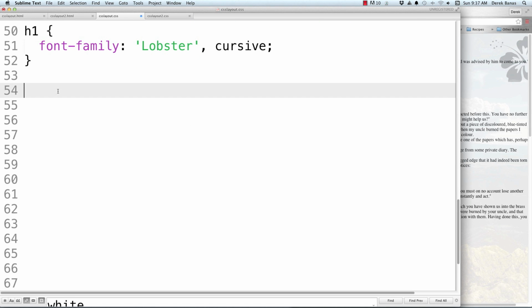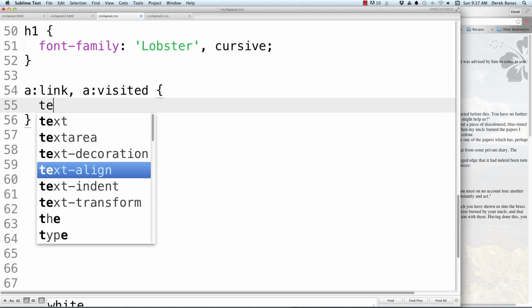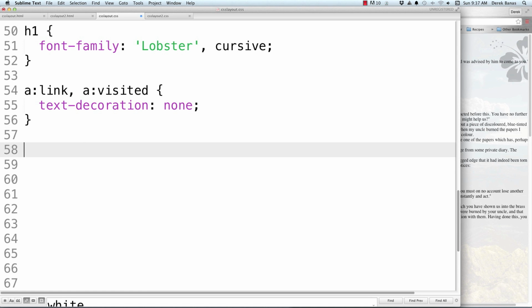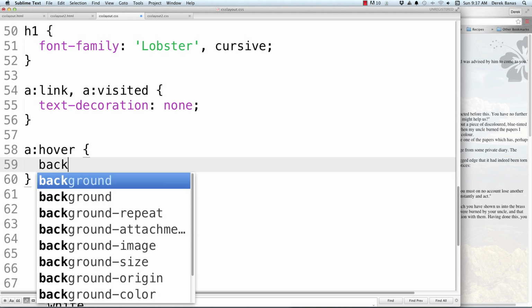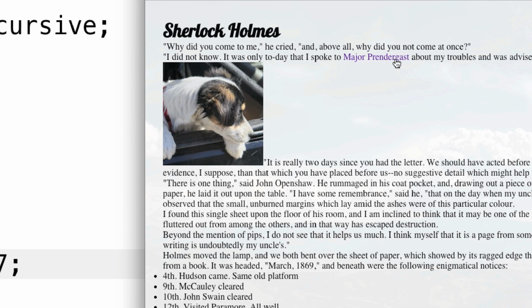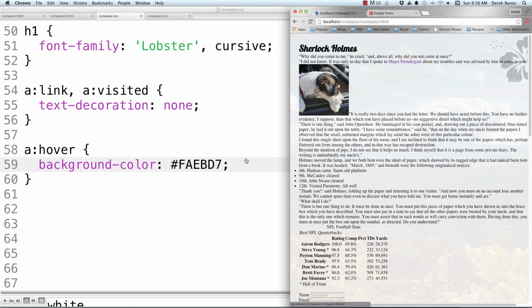So thank you, Google. Another thing that's very common is that we want to use our links however we want to use them. And very often we do not want underlines with our links. And I'm sure many people know how to do this. And visited. And then you're just going to say text decoration none. That's going to get rid of any underlines you have in your links. Another thing you might want to do, however, is highlight the links anytime somebody hovers over them. And to do that, we can just go hover and background color and reload it. And you can see that line went away, but if we put our mouse over top of our link, you can see that it automatically has that different background, which is kind of cool.